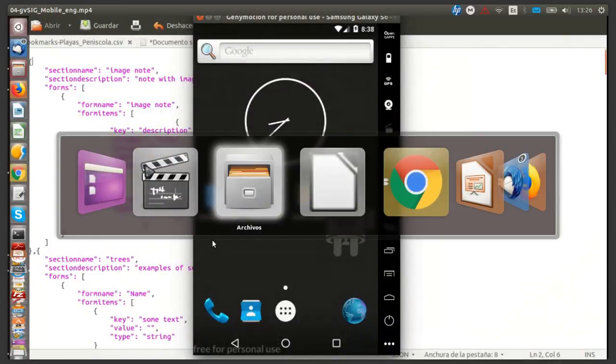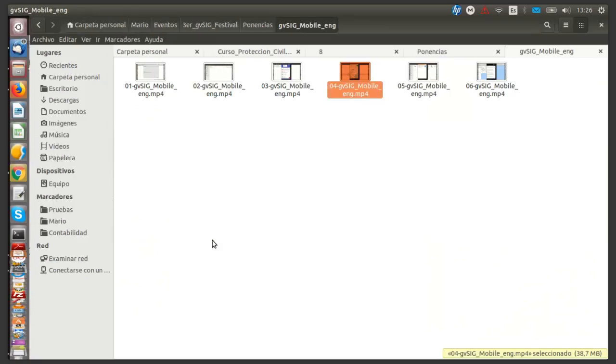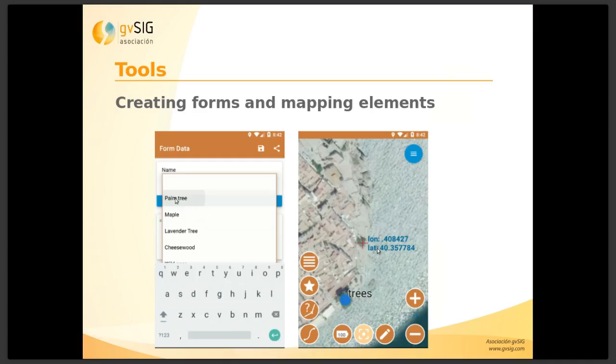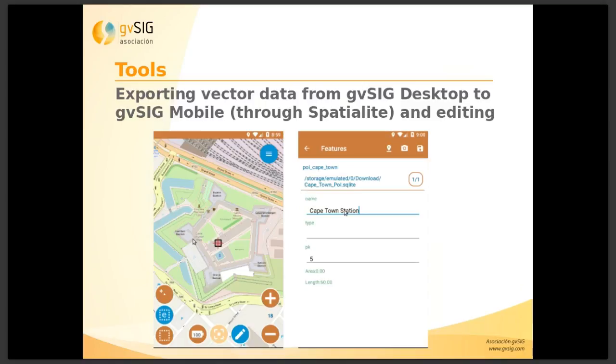Well, after that, we have seen how to manage the information from gvSIG mobile to gvSIG desktop, and we are going to continue with a new tool. Next one will be exporting vector data from gvSIG desktop to gvSIG mobile.